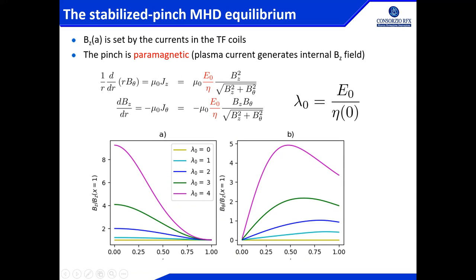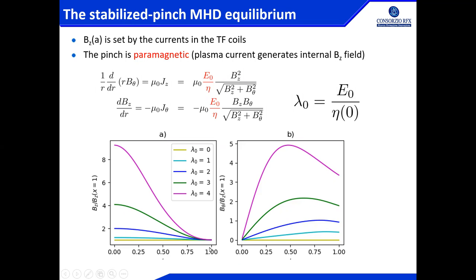So what happens in the pinch? Basically, you drive the current by increasing the electric field, or whenever it heats up, the resistivity decreases. Keeping the value at the edge constant, because it is in the coils that you are applying, the plasma begins to produce a much more toroidal field inside as long as the current grows. So the pinch is paramagnetic, and this is one of the characteristics of a toroidal configuration and also of a reverse field pinch. The reverse field pinch produces much of its flux with a small value of toroidal field at the edge. This means that you can sustain it without superconducting coils. So this is one of the advantages of the RFP.